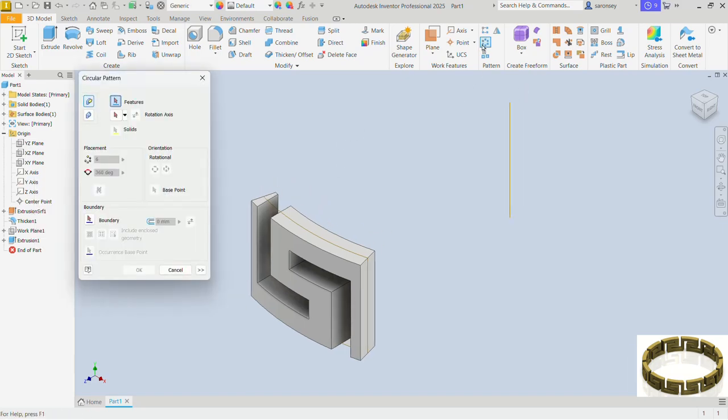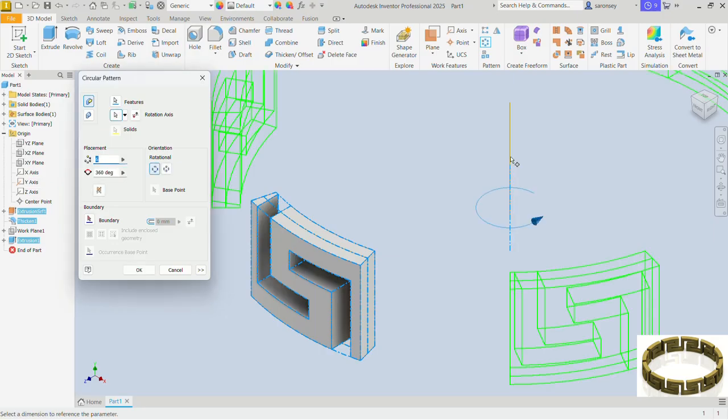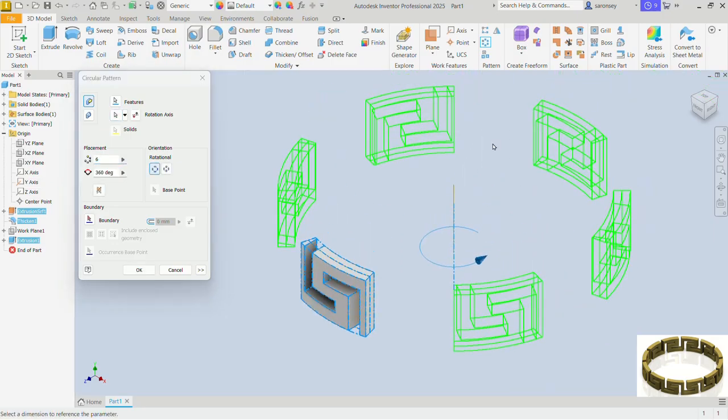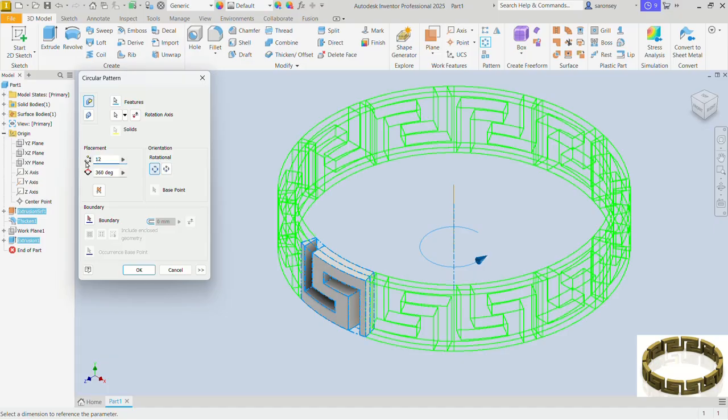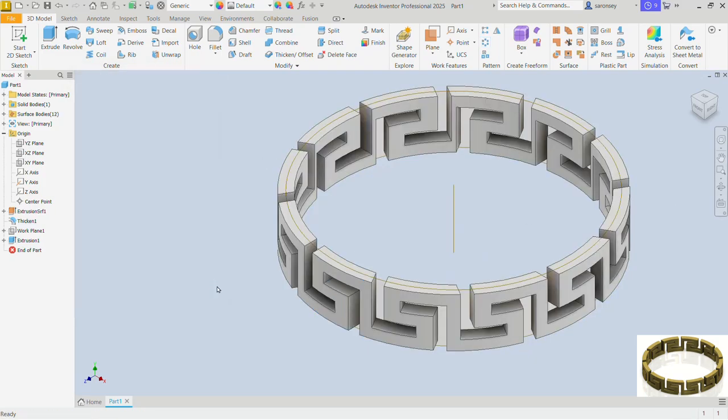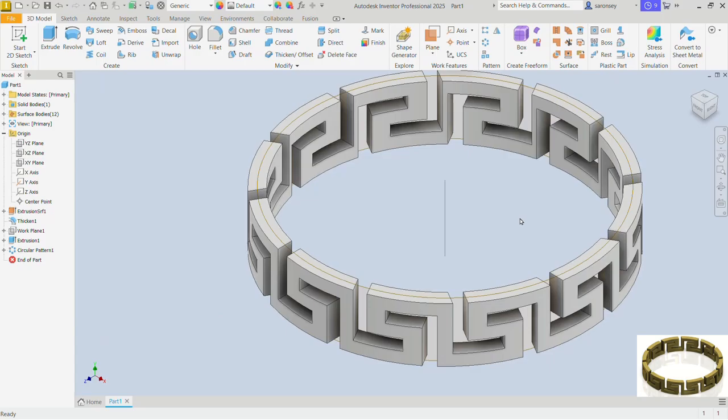We pick the circular pattern command. The feature we want to pattern is going to be the extrusion surface. Hold down the Control key, also select the thicken and the extrusion. The rotational axis is going to be the y-axis. There we see some previews. We have 6 of them, just like we have here, but we want to change that to 12, and we want to space them around a 360-degree angle equally. We have a preview. It is exactly what we want. Let's hit OK. So there we have our model.